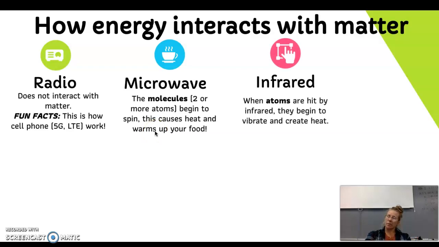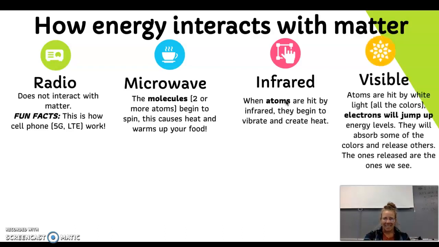Next we have infrared. So infrared is when not the molecule, but just one particular atom is getting hit, or it's going to affect just one atom. It's going to get that little atom to start vibrating, right? And as it begins to shake, it's going to start to create heat, and that's why we use infrared to get those heat pictures of things. Okay, so we went from the whole molecule spinning around to now just the little atoms shaking in their spot.